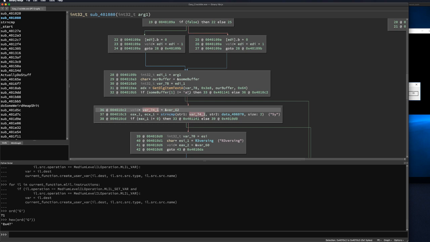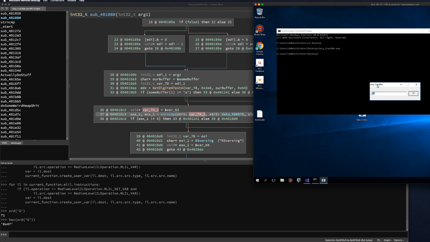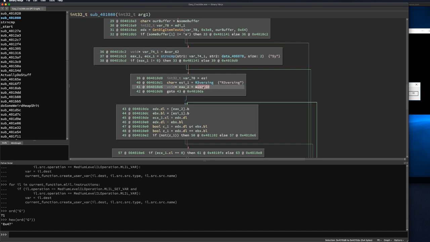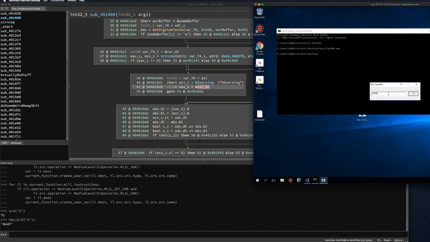So then we're looking at, so this is 63. This is going to be 62 and 61. So that means we need something A5Y, then reversing.